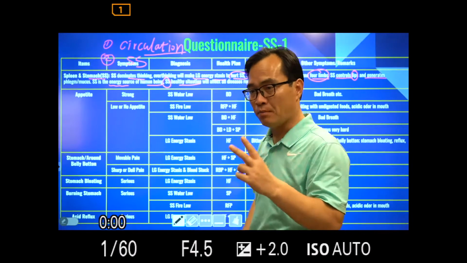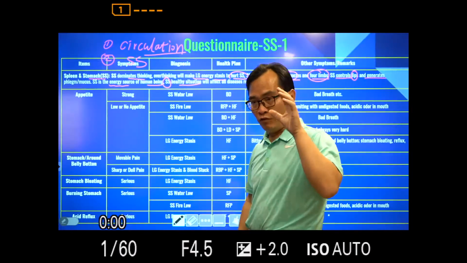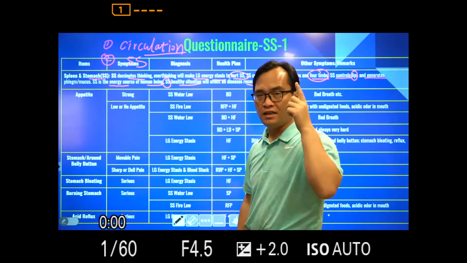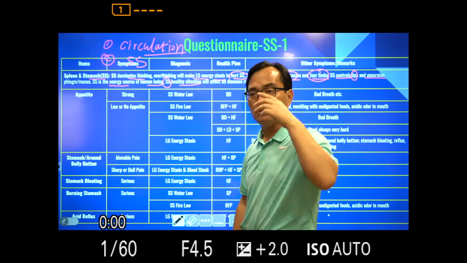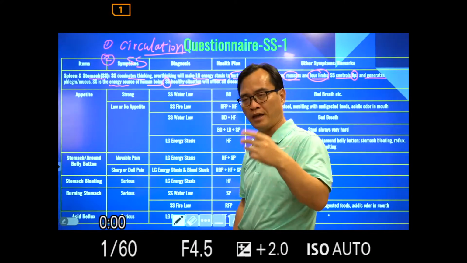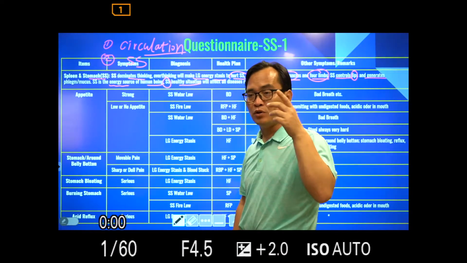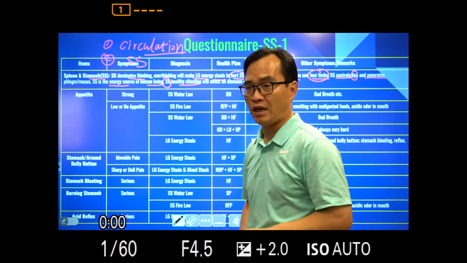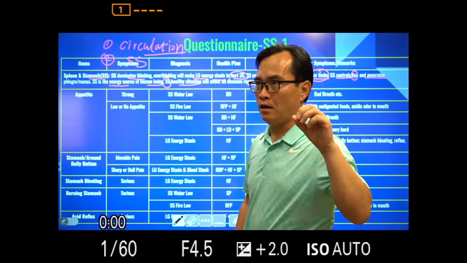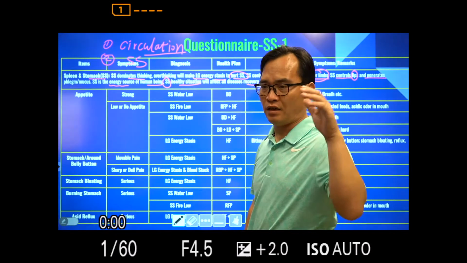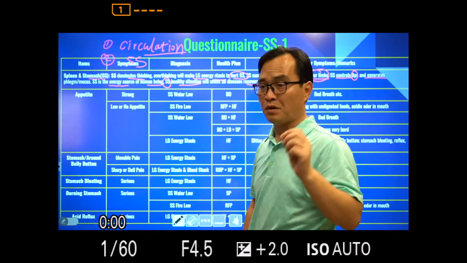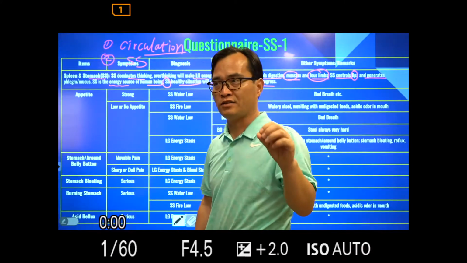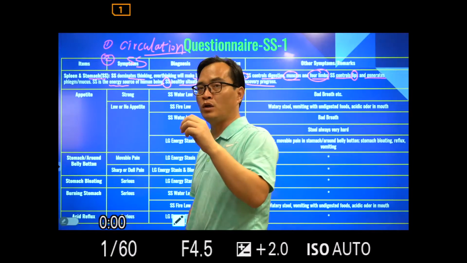So for any problem, we have to consider two things. The first, circulation. When circulation is good, recovery is generally faster. Secondly, we see whether the person's stomach condition is good or not. We have many people who have cancer or other serious problems, and we want to use a strong formula to fight or improve the problems we want to treat.